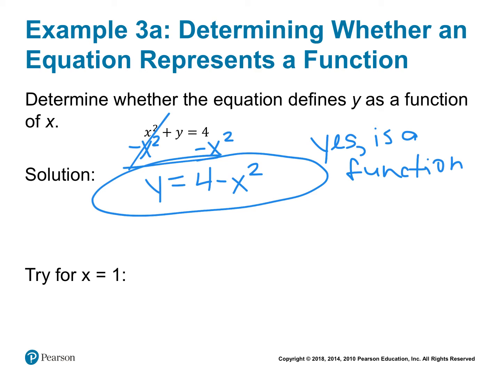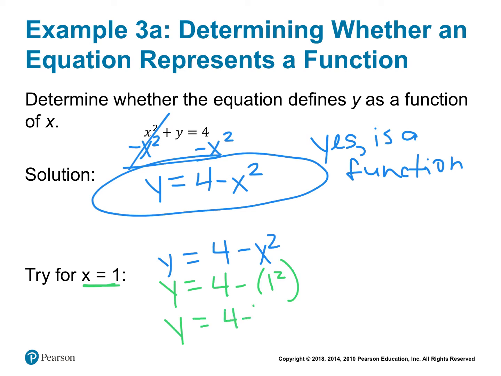And so for example, if we tried plugging in x equals 1, are we going to get more than one answer or not? So if I try that, if I replace my x with a 1, just to try out something, see if it works, you're only going to get one solution for y, which is y equals 3. If you would end up getting more than one possibility, then it would not be a function.